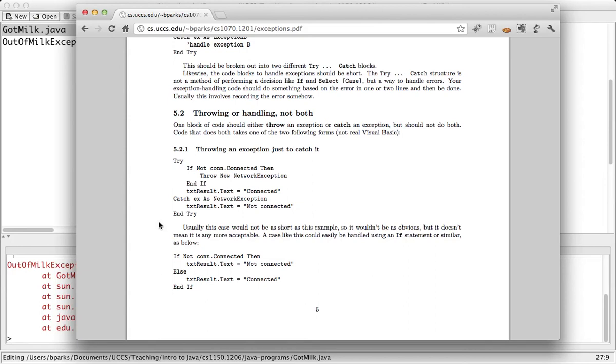So if you are going to have a try-catch block and catch an exception, you should deal with that exception right there. You shouldn't say, I know that this exception might occur. Let me catch this exception. Oh, wait a minute. I don't know how to deal with it. Let's throw it again. That's bad.